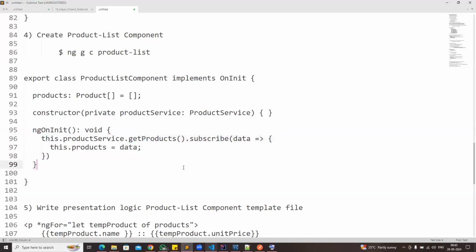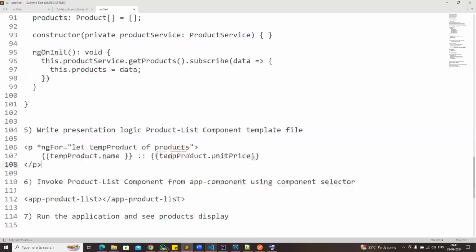The component class wants to call the service method, so that's why I injected the service in the component. I'm subscribing to the response of the service and storing it into the products variable. That products variable is an array, and that array data we are displaying in the template file by iteration. I am using the ngFor directive and iterating that data.